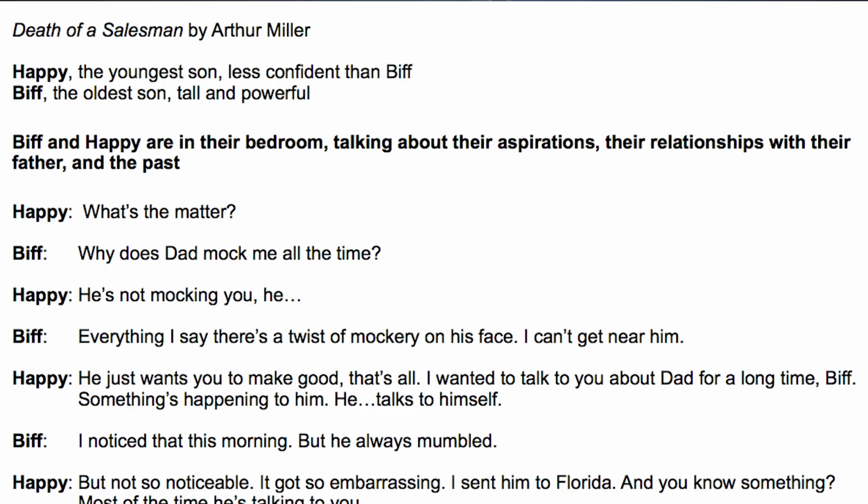To help us make sense of all of these new vocabulary words and analyzing of a scene, we're going to do a scene together. I've sent you a scene, and it will also appear on the screen right now. The scene is from Death of a Salesman by Arthur Miller. There are two people in this scene, Happy and Biff. I am going to be reading Happy, and you are going to read Biff.